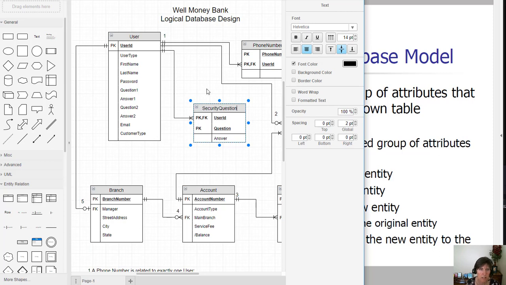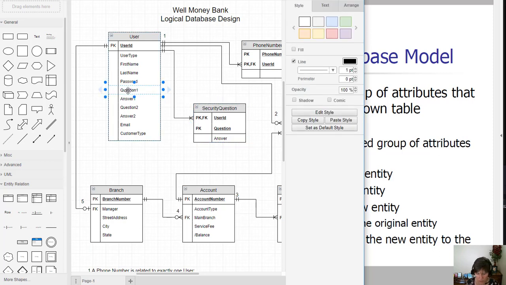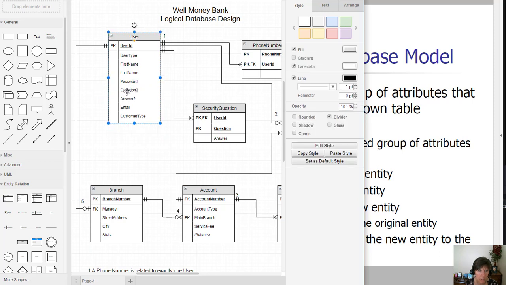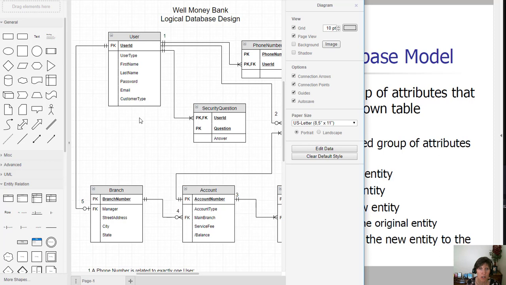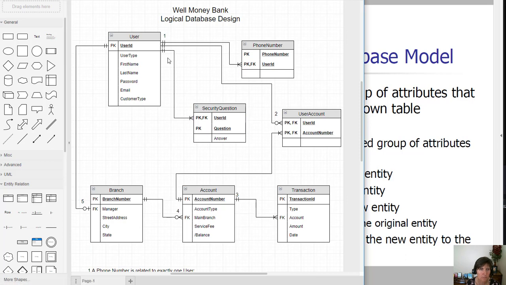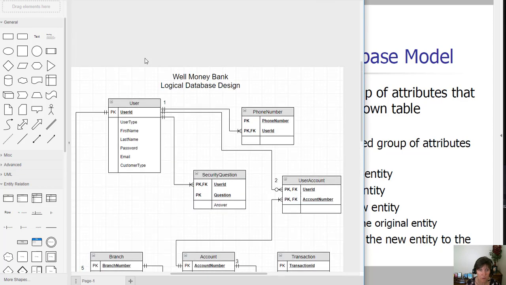One last thing to do is to get rid of the attributes over here because we moved them out of this table because of a dependency. So we want that to get downsized for third normal form. Introduce a new table to get rid of that dependency. Remove those attributes from that table. Add the connecting line and verify the multiplicities. And then we've got our diagram in third normal form.